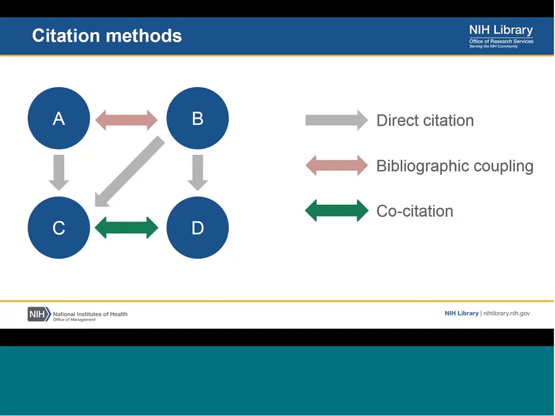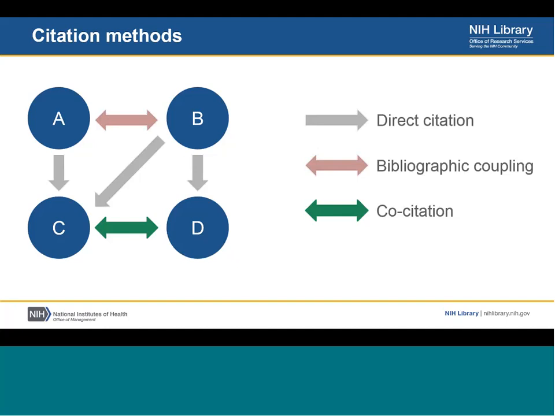So conceptually, it's the opposite of bibliographic coupling, where papers are connected if they cite the same documents. So bibliographic coupling and co-citation are just different sides of the same coin, where we're using citations to create links between documents where maybe there aren't citation links that currently exist. But they do so in very, very different ways, and they give you slightly different looks at the same set of documents.